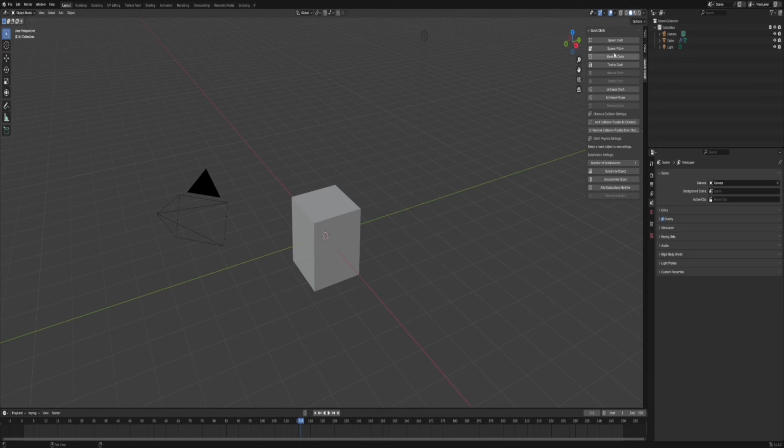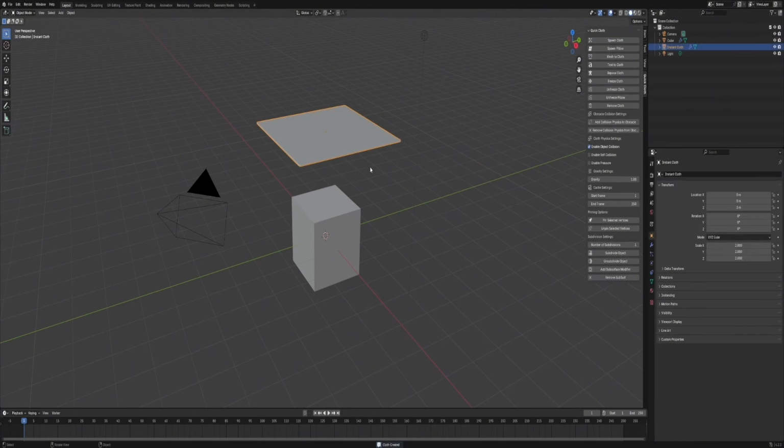To get started, at the top of the menu, you'll see a button named Spawn Cloth. When pressed, a new cloth will spawn with predetermined physics settings ready to be used at the click of your spacebar. When this cloth is spawned, the timeline automatically goes back to frame 1, ensuring that you can reorient or resize this cloth any way that you would like.